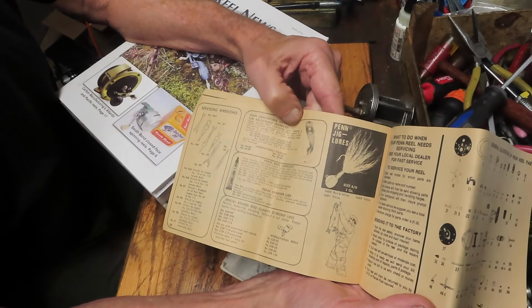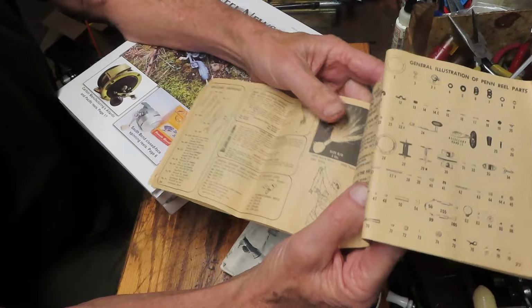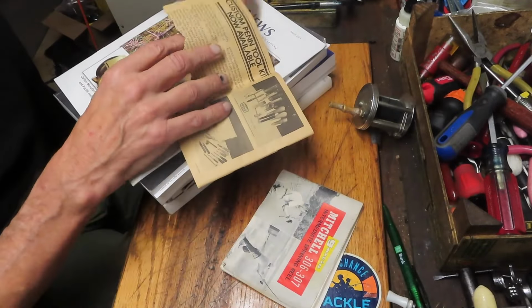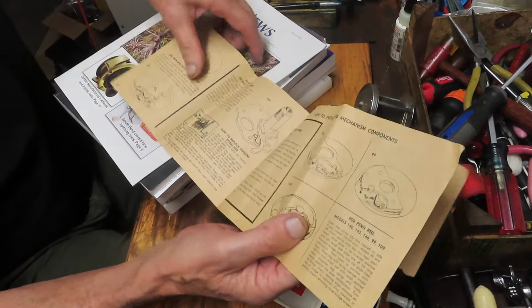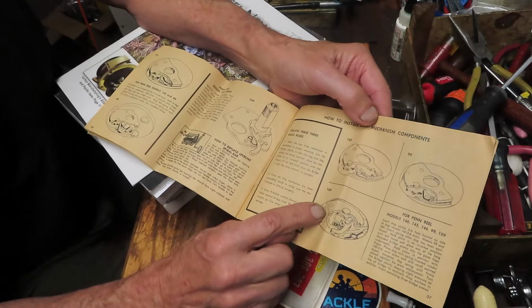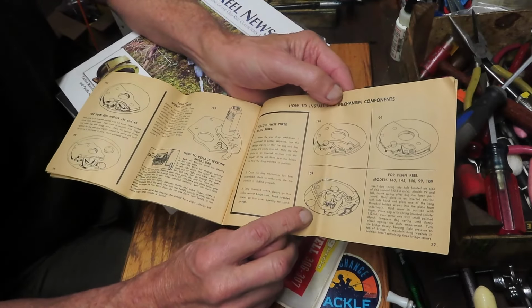Or can I get a leveraged handle for that? Or what's the real pieces and parts and so on? Well, all of that is fun to learn, and it's all available right in the catalogs themselves. How about these, right? How to set the dog mechanism, right? Who would have thought that it's right in the catalog in terms of how to set that anti-reverse dog?